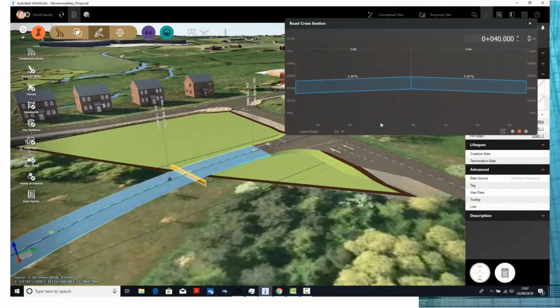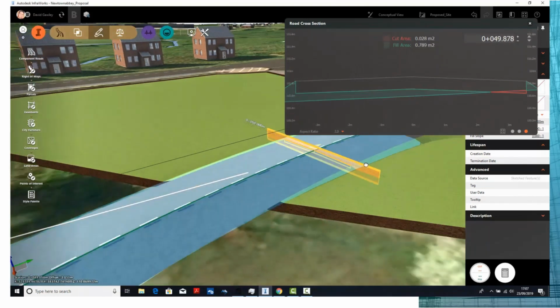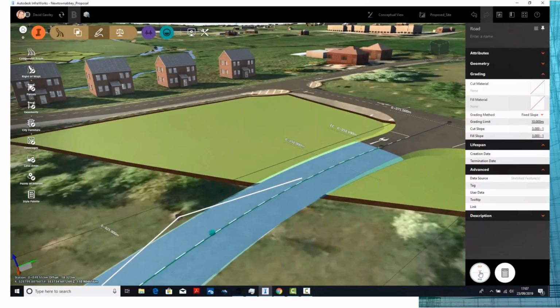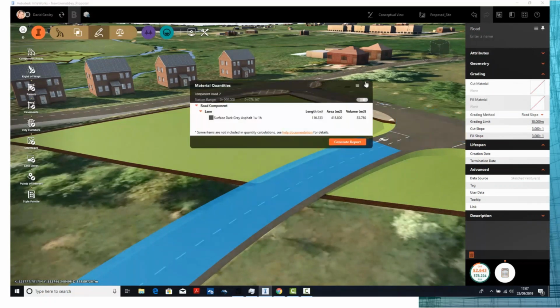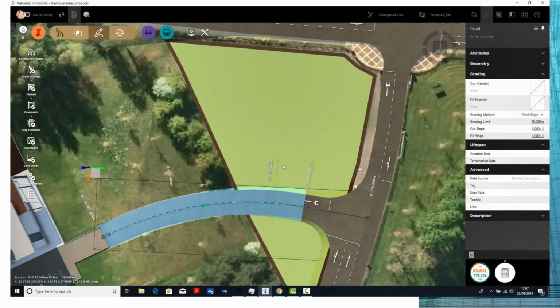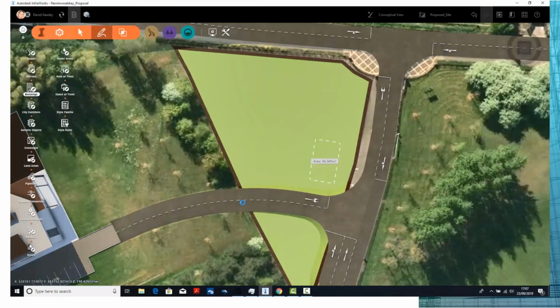So what we're looking at here is the cut and fill. So you can see the red and green, the red being the cut area. We can go along the cross sections and just see if our road design is economical as part of that process. So rather than visualize it, we want to get a quick report. So we can see that our total net fill is about 300 cubic meters. Probably really want to reduce that to get it down to net balance to 0. But again, we can go back into the tools to do that as part of the process in there. As part of this planning, we might want to consider likes of building or visibility displays.